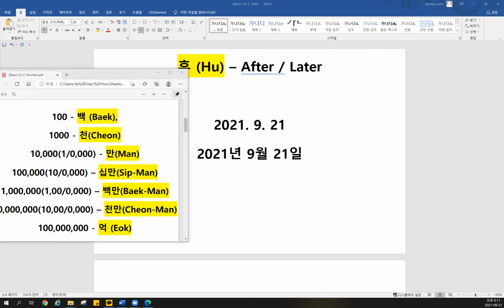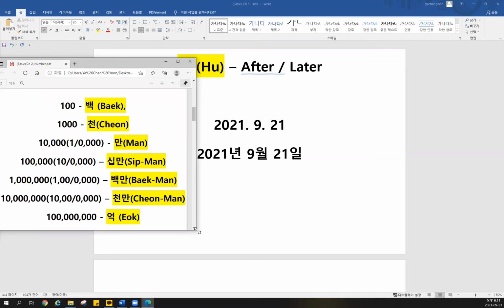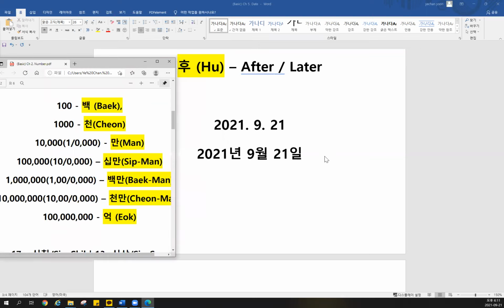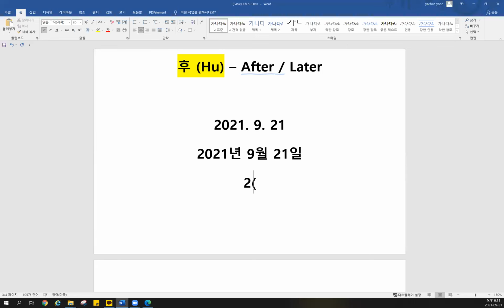Okay. Since nobody's writing down, I'm gonna teach you how to do it. 2021, how can you say 2000? The format is gonna be like this. 2, and which position? Thousand position. And there's no number for the hundred position, so you don't need to write it down. Then what's the next number? 2. And which position is it? Tenth position. And what's the next number? 1. So this is gonna be for the year, right?